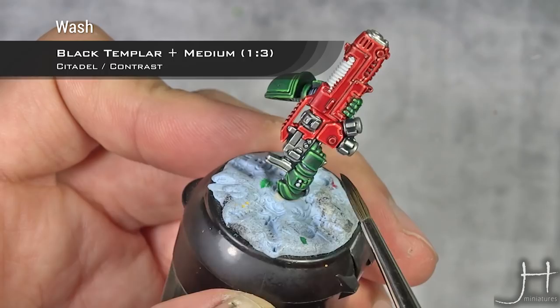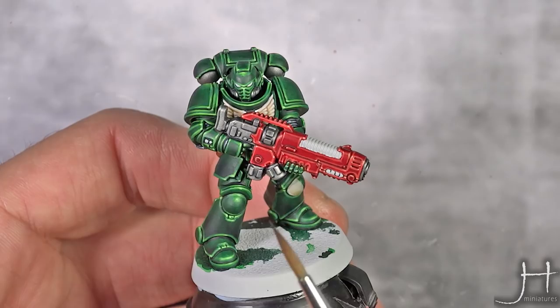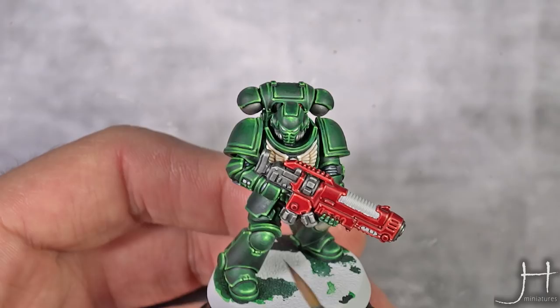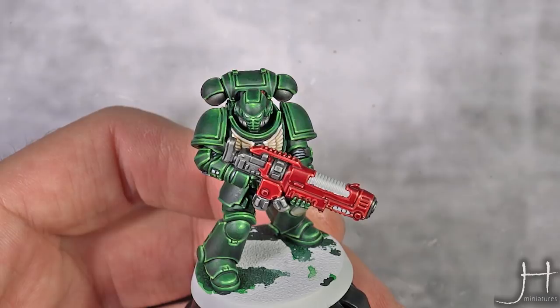Our wash with black temper is now dry, and as you can see, I glued all the parts of the model, because this is the point where you want to glue them. It makes no sense to highlight the parts that won't be seen in the metal, so this is the way to go. If you want to glue your miniature, this is the point you should.